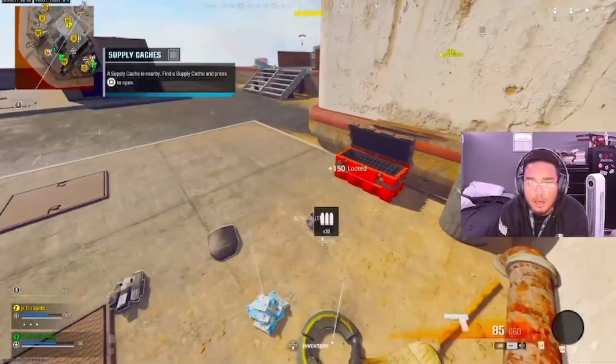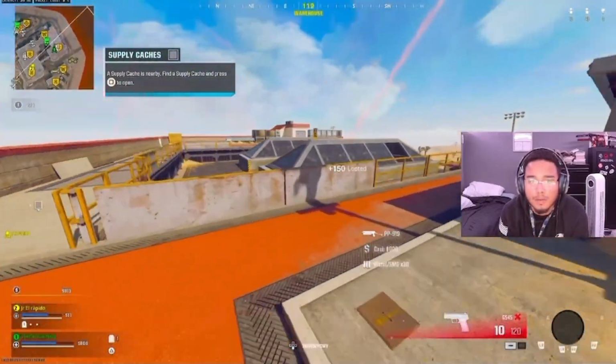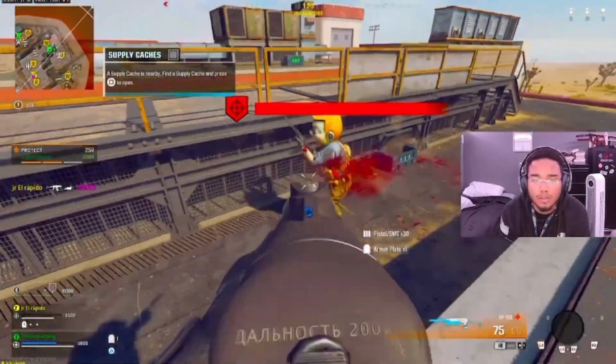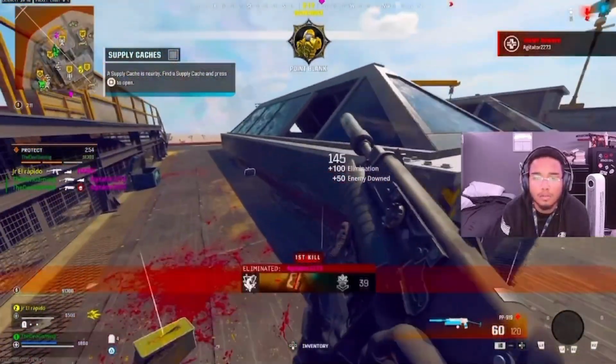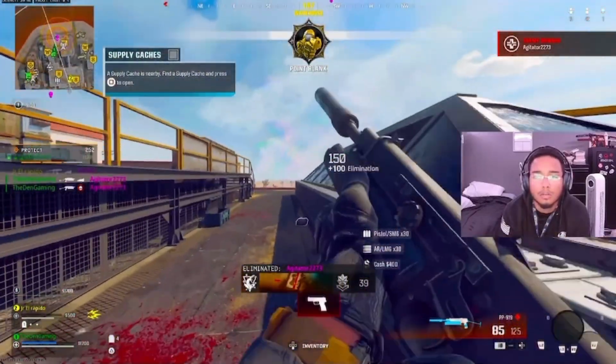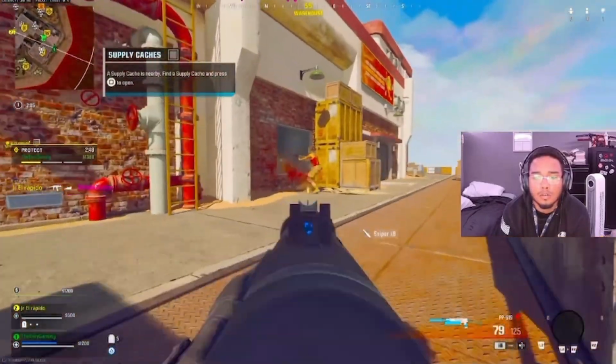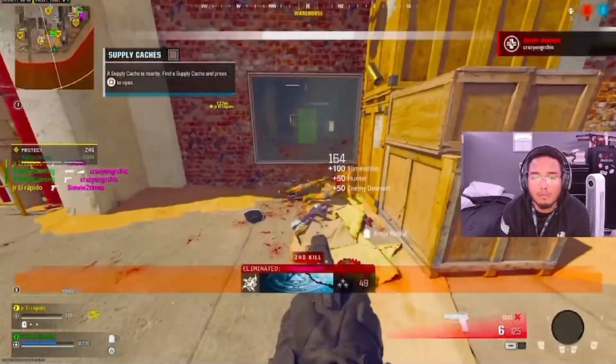Last game. We got a lot here this time. They gave me a banger of a weapon. This guy over here ain't gonna know what hit him. This guy right here ain't gonna know what hit him. Don't get up here. He ain't gonna know what hit him.